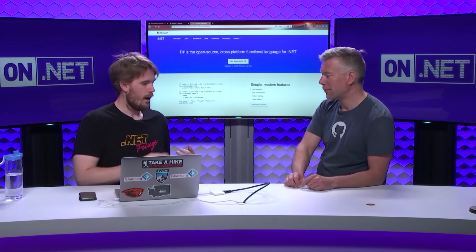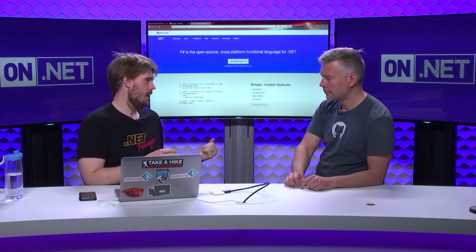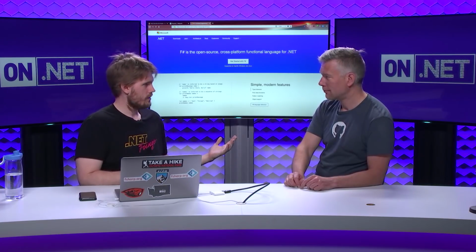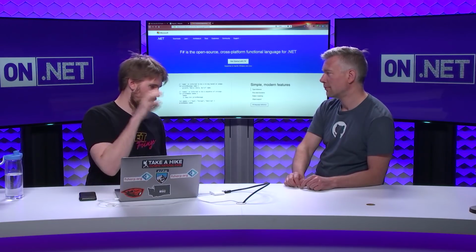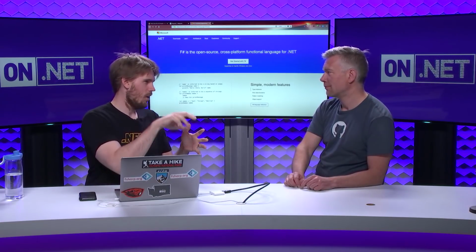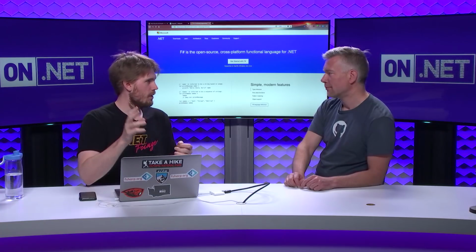C# is the one most people know about for .NET, and that's OO at its heart with some functional sprinkled in, and F# is functional at its heart with some OO. It's not quite sprinkled in because it has a rather extensive object system, but for the purposes of your code, you're likely going to have a little sprinkle of object-oriented programming from time to time.